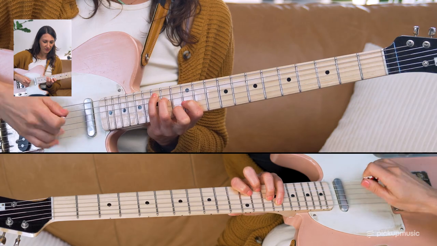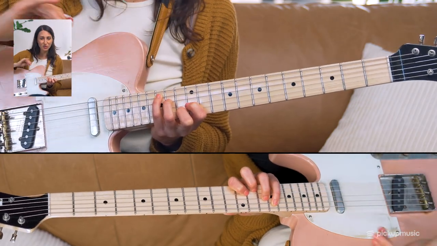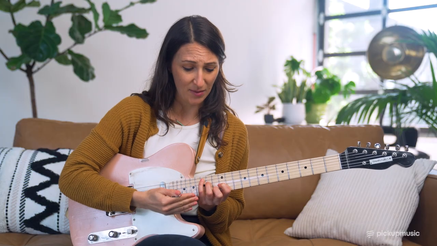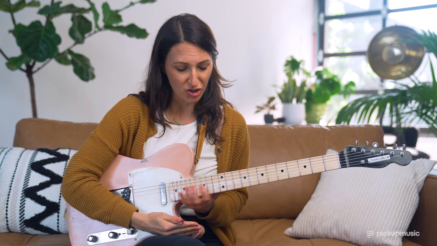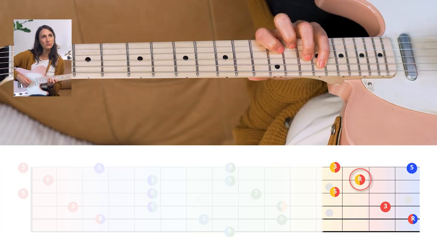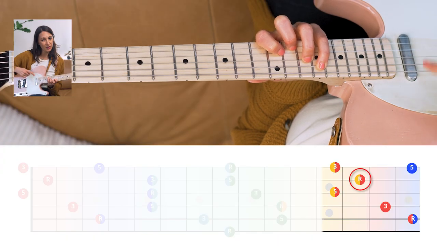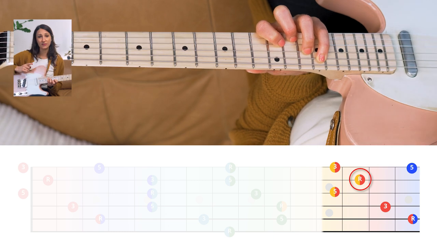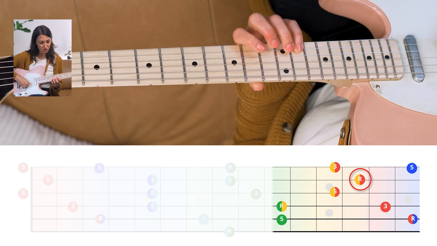So let's go backwards. We're up here at our octave of C. And just as a reminder, if you ever can't play the shape because you don't have a cutaway, I know I'm on an electric guitar, you may be on an acoustic, or a guitar that doesn't have a cutaway. It's okay just to make sure you just understand it, even if you aren't physically playing it. So that second string root in our C shape going backwards connects to our D shape second string root.